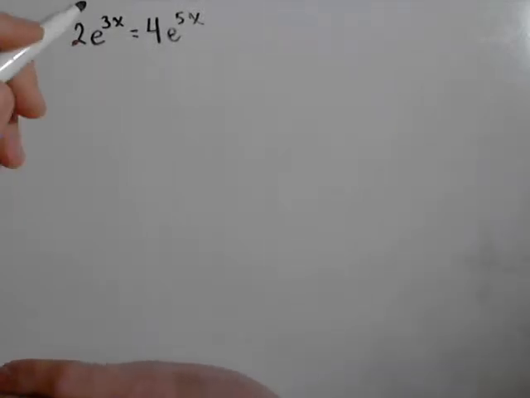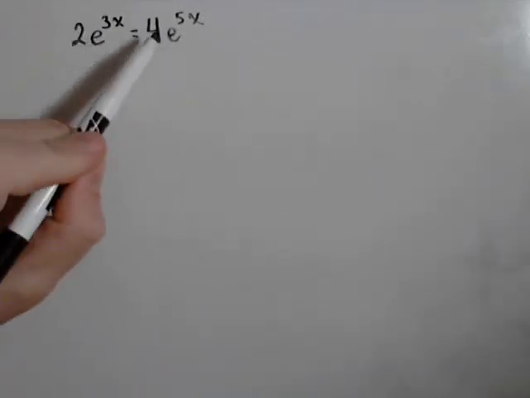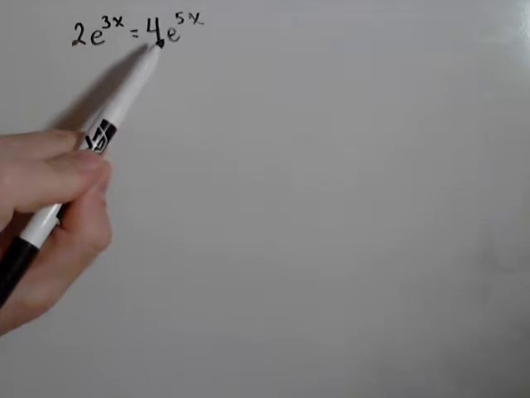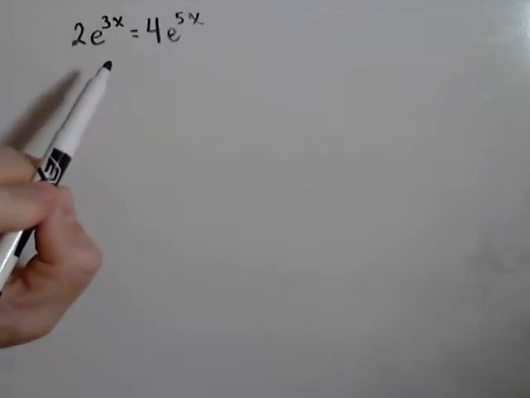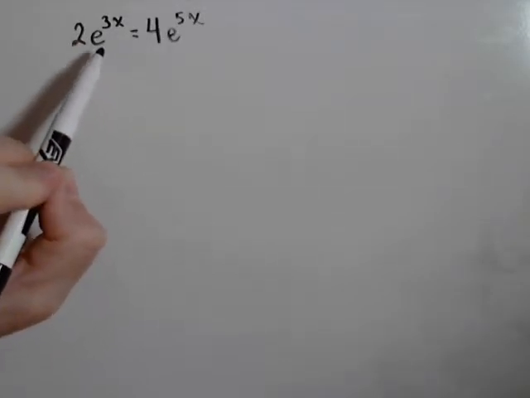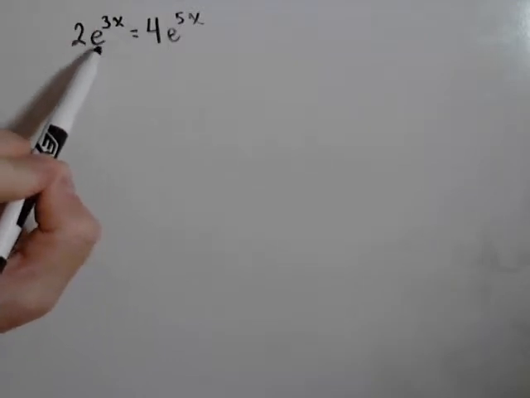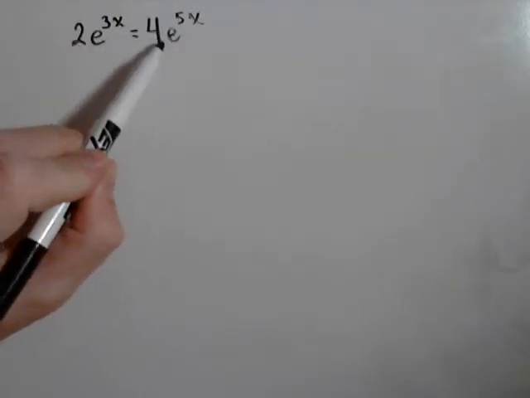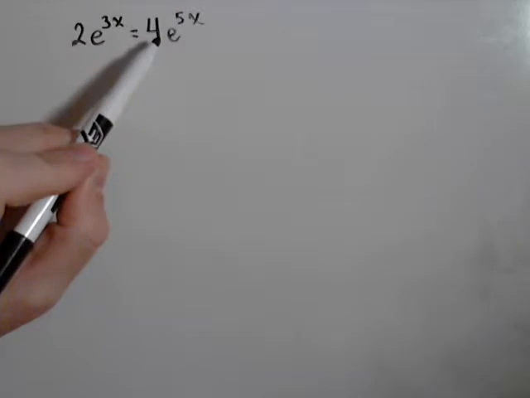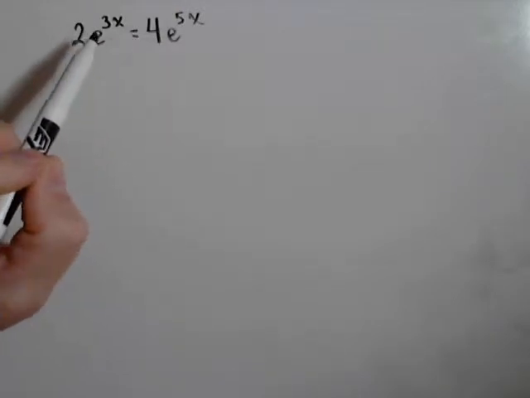In this video, we're going to look at solving an exponential equation where we have an exponential on both sides of the equation. And we're going to find the exact value of the solution. Now, typically when we have an exponential equation, we want to isolate the exponential piece. When we have two of them, we might not be able to isolate both of them.